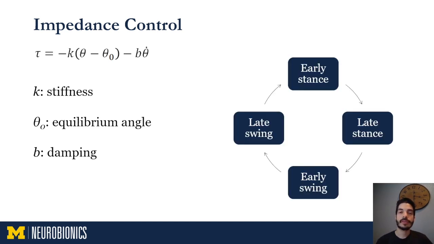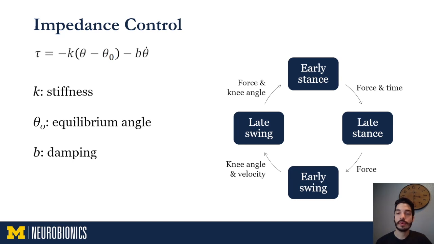To enable walking, we use a finite state machine that progresses through 4 states: early stance, late stance, early swing, and late swing. Early stance is triggered by thresholds in the leg's normal force and the knee angle. The normal force is measured by the 6-axis load cell. The transition from early to late stance is triggered by a force threshold as well as a minimum amount of time in early stance. Transitioning into early swing occurs with another force threshold, and finally, the transition from early to late swing occurs with a threshold in knee angle as well as knee velocity.